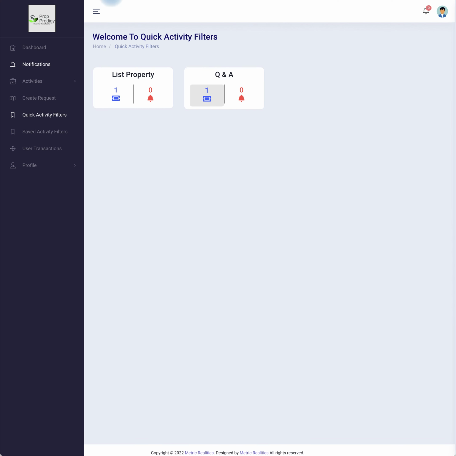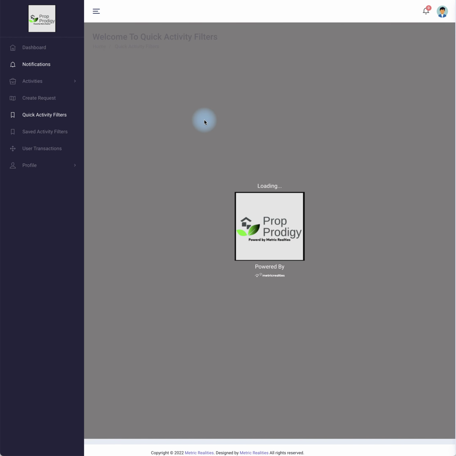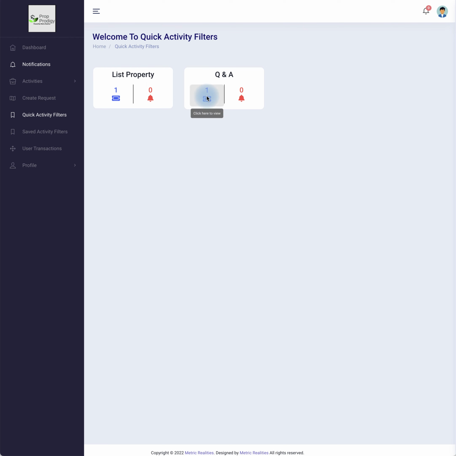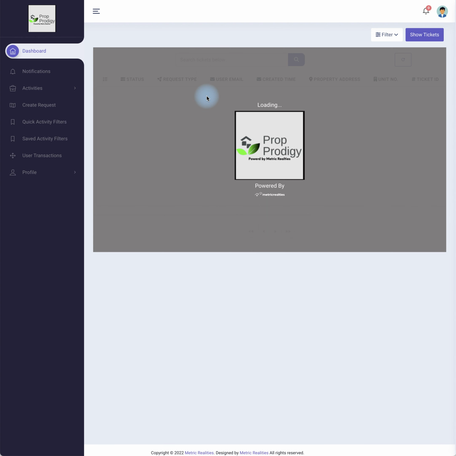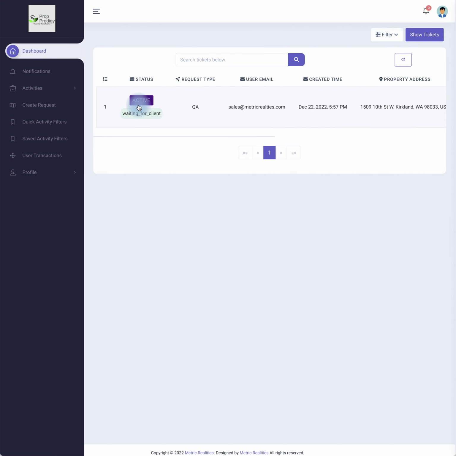So what happens is that on this quick activity filter, it's going to go from waiting to active again, because the client responded to me. The ticket is going to go back to active. It's going to let me know that I have something else that I have to do. My client responded, so I have to respond back to that ticket. You can see that it went from waiting for client to now an active ticket.